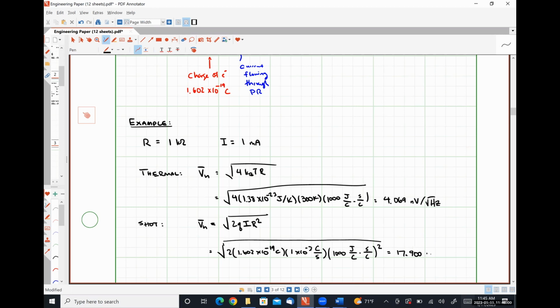And I get 17.9 nanovolts per root hertz after I take the square root of that. Stephen, for you, I'm going to guess it's going to come out to real close to 18. Exactly 18. Yeah. So in this particular case, we have a shot noise that is 4.5 times greater than our thermal noise.